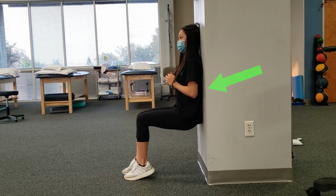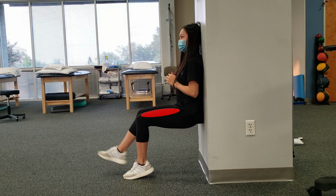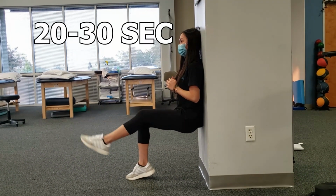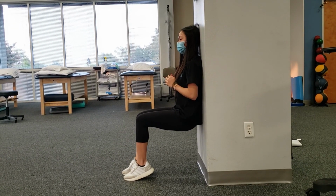Just go against a wall and go into the wall sit position. Then lift the heels 1 to 2 inches up and alternate lifting the leg in front of you. This really starts to get the quads working while loading up the calf muscle complex. Again, this also involves isometric or stationary holds, which may be helpful especially if the tendon is irritable with movement. Typically, I start people with doing this for 20 to 30 seconds for 3 to 4 sets and work up from there. Also, this can be more difficult than it looks. If this is too difficult, just keep both feet on the floor and just maintain that position until you can get to the point of doing the exercise.